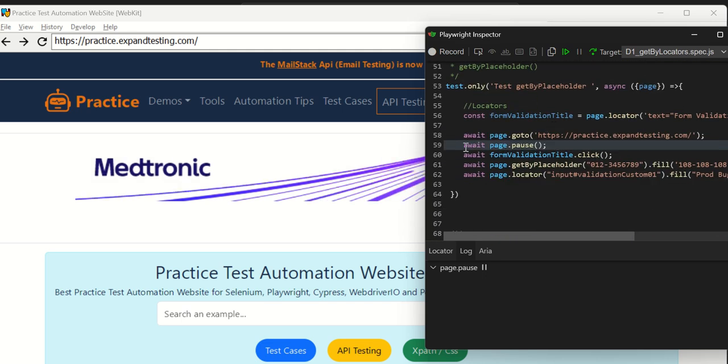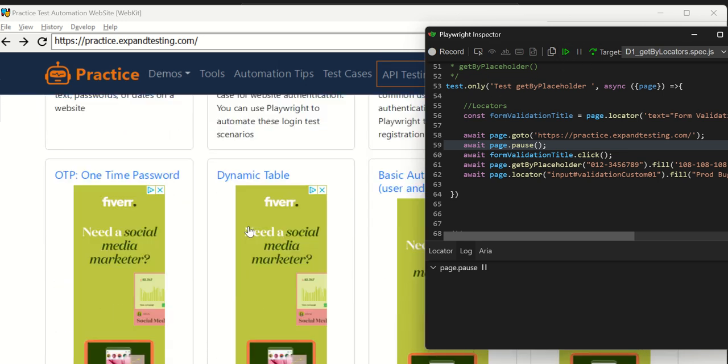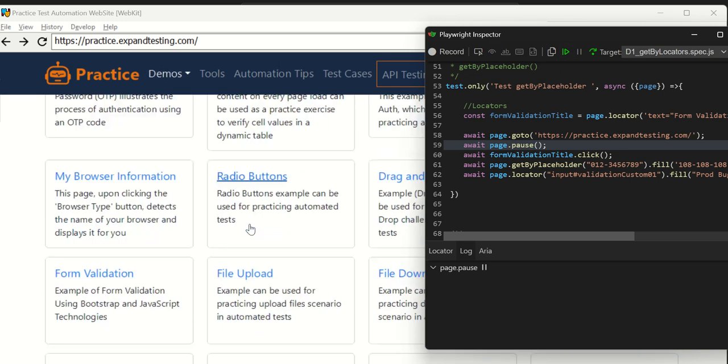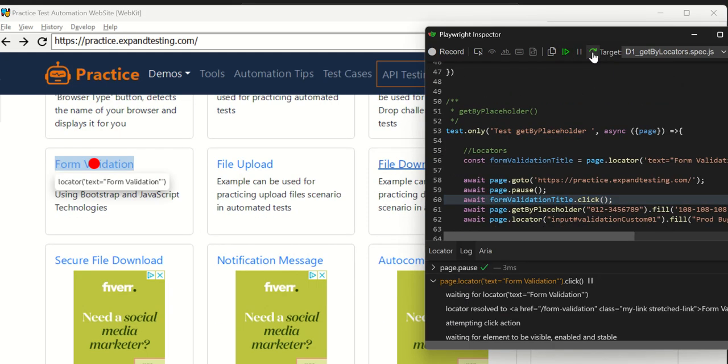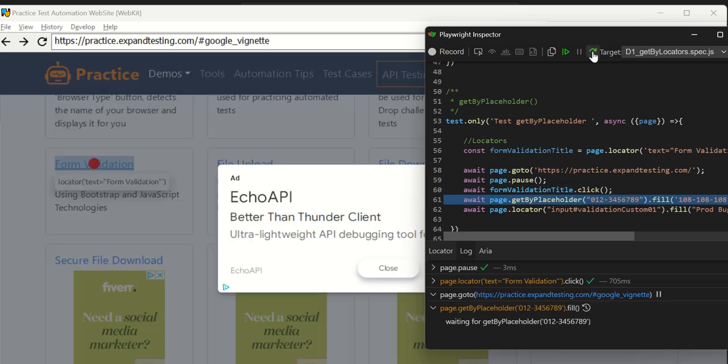See, the control is at line number 59, and let's see where our form validation radio button is. This one. Form validation has been selected, the red dot is coming, so form validation has been identified by our given locator. Click. This form validation has been clicked.